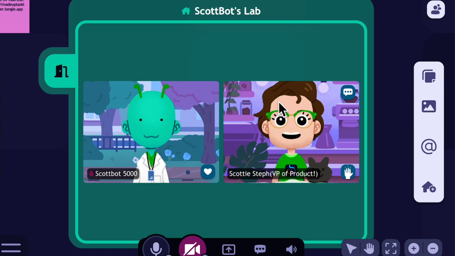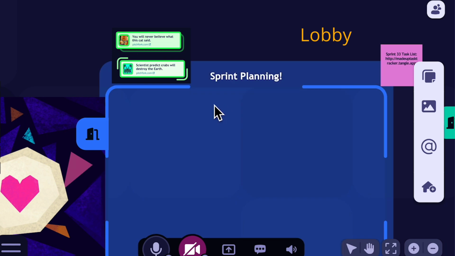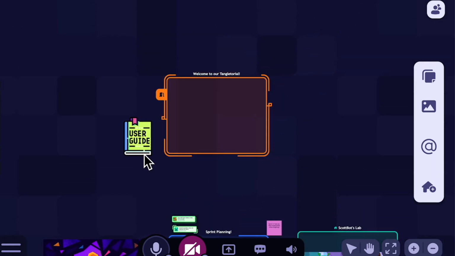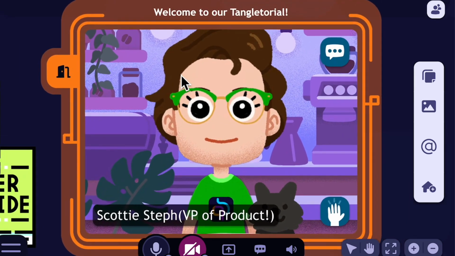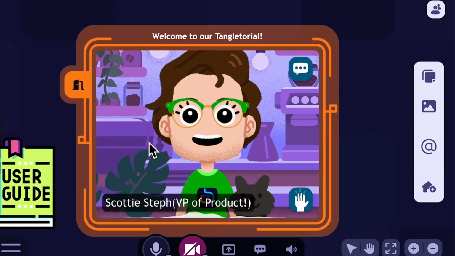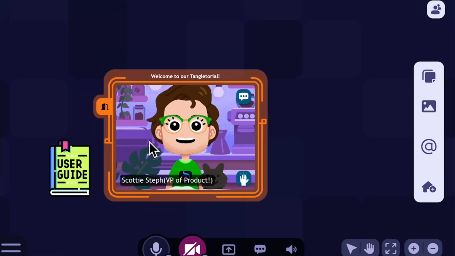In Tangle, there are three kinds of rooms. The lobby is the first room on every server. It has this kind of cool little outline on the outside. This is the first room on your server, so it'll be here when you start. It's also the first place where new users arrive, so a lot of teams like to use this space to decorate with onboarding or welcoming info.